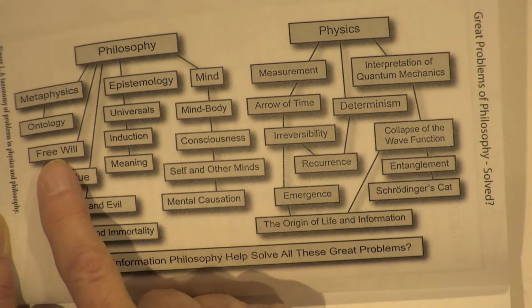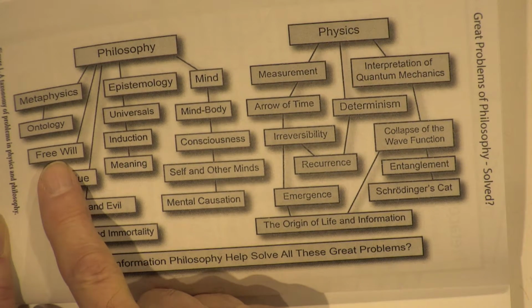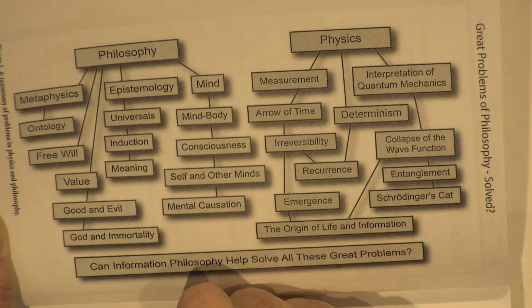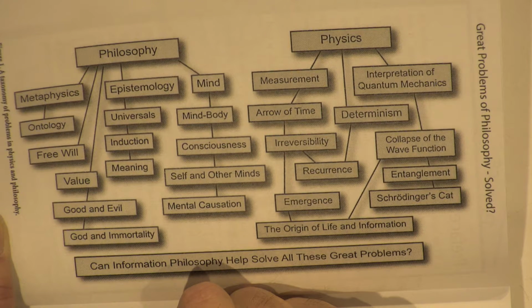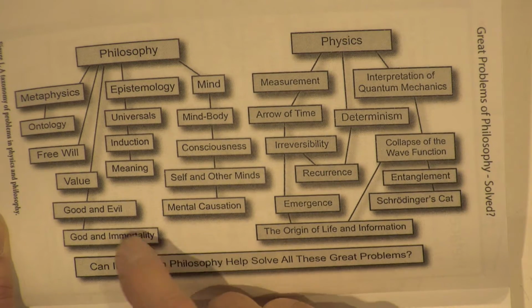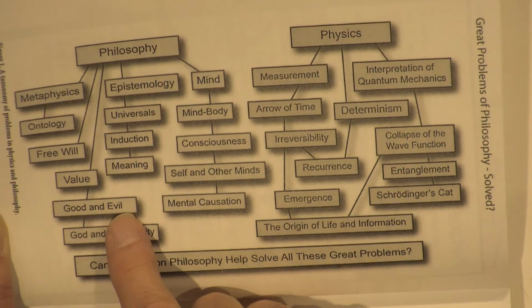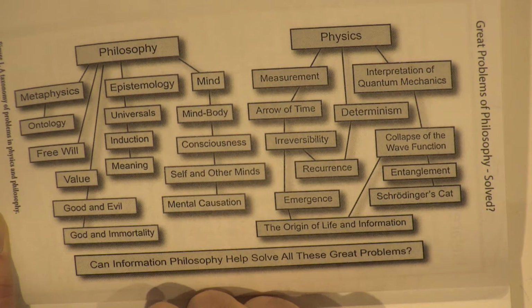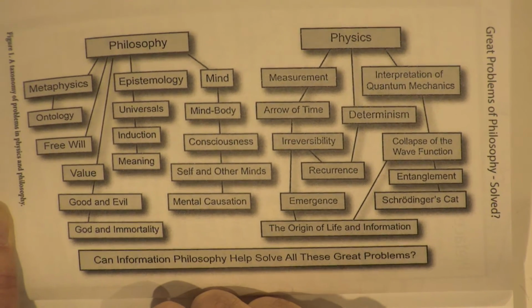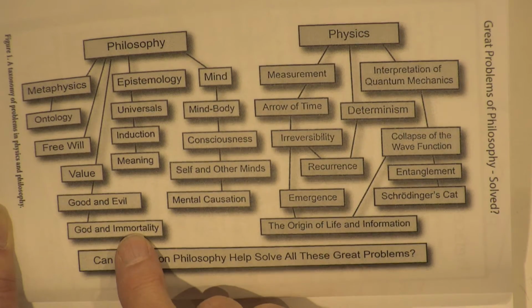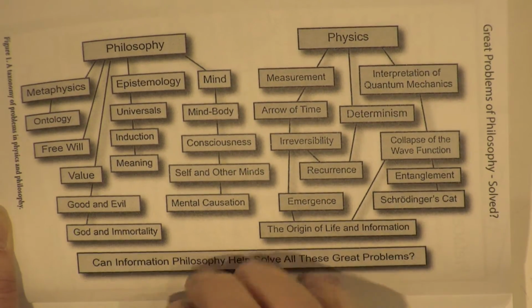A problem I've been very interested in for decades is the problem of free will. And we'll see that information and the creation of information, the free creation that goes on in human minds, as Einstein described it, can be understood as new information. The problem of evil, the idea of value which is objective and independent of human ideas. The problem of God and theology.